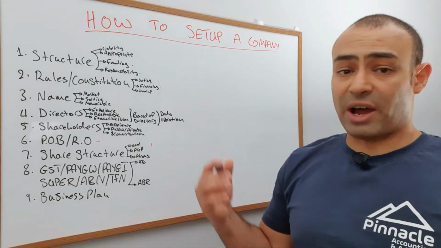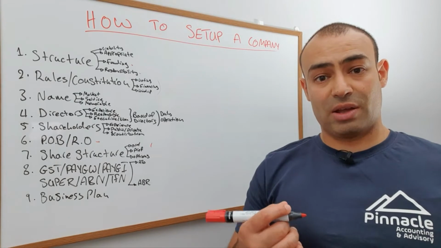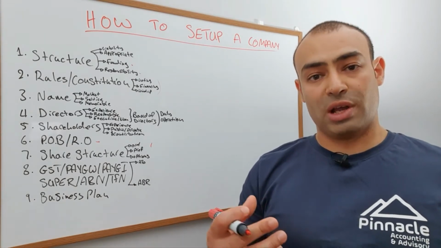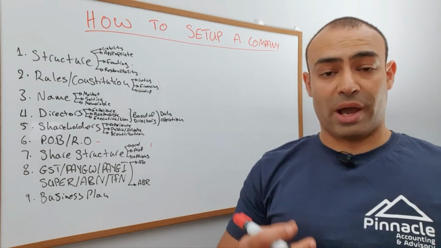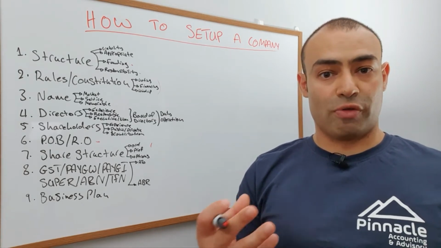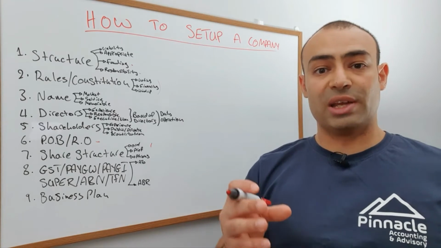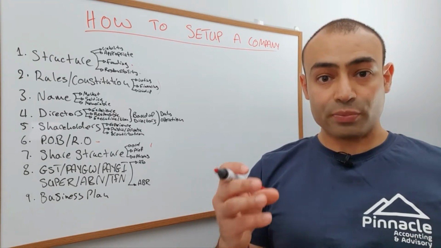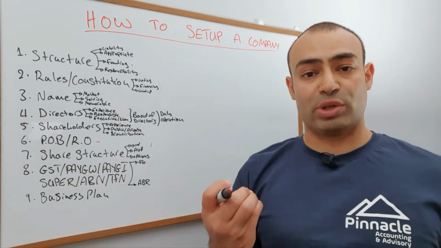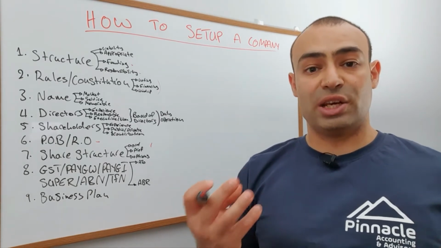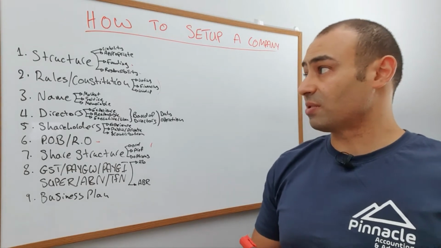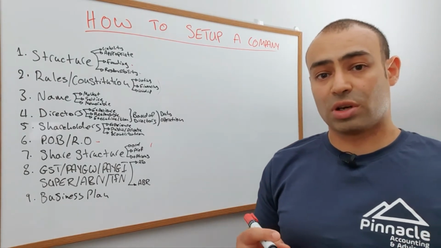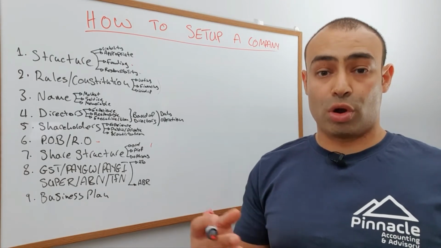Funding can be gained fairly easily by issuing shares. You can also obtain loans by reaching out to your credit provider, your financial institution. But really, shares is one of the main ways that a business or a company generates equity, generates finance to initially start the business. The second thing we're going to move on to is the rules that operate the organization.